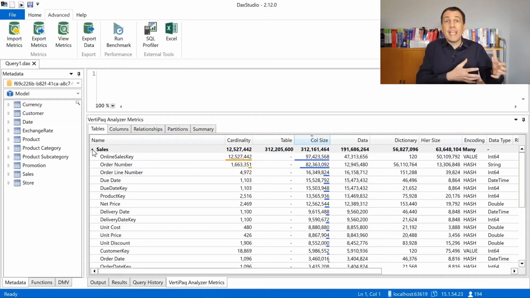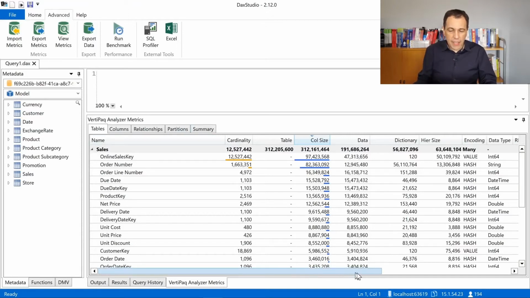Yes, of course, you probably have such a column in the data model, but maybe I don't need to import this column if I don't need to create one-to-many relationships between sales and other tables. So I already have very quick information. I just analyzed 2 columns, and I already know that I can remove one column in order to save 30% of the table. But I have more accurate information.